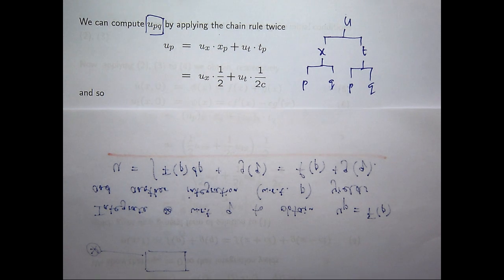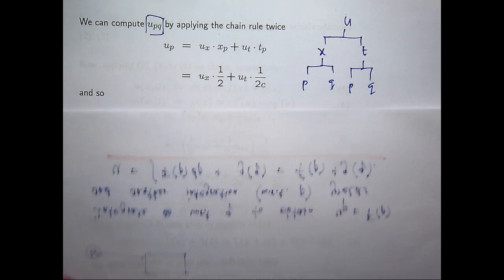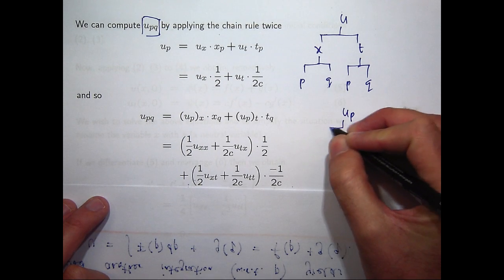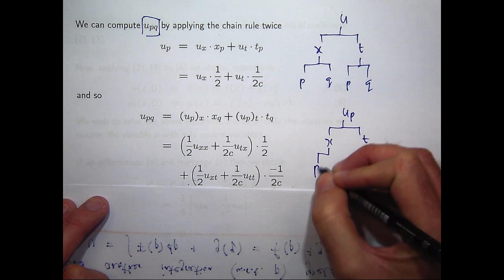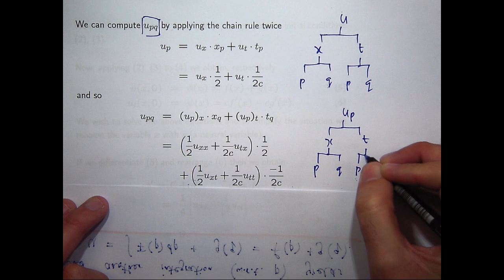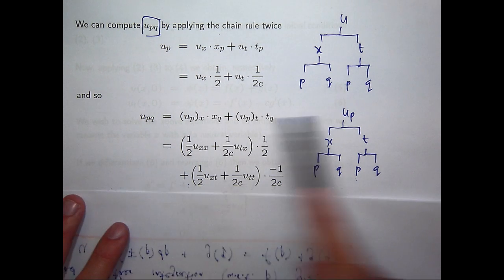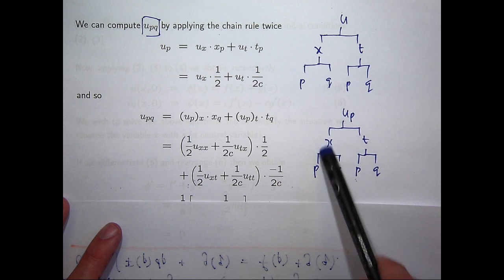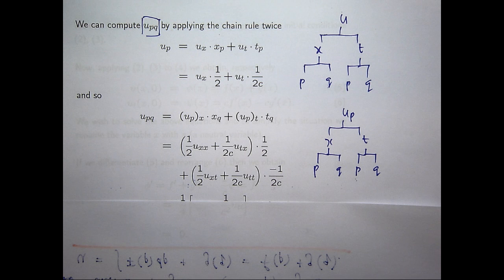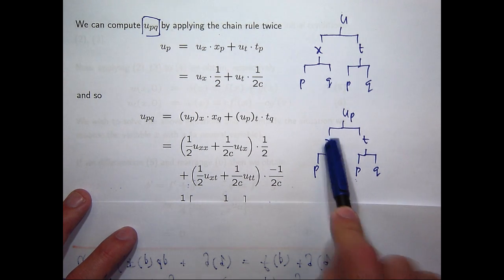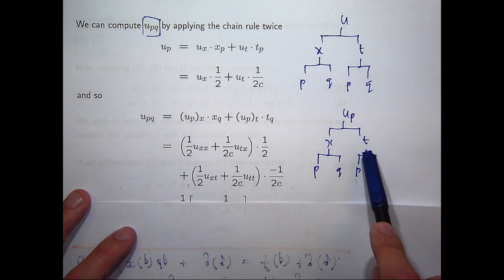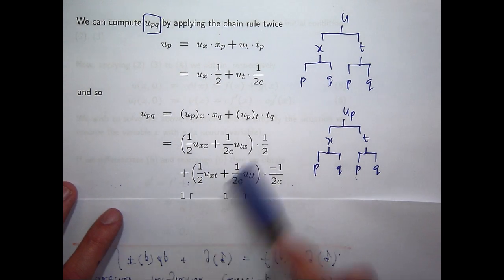So, now what I can do to calculate u sub p q is just go through it again. But you have a u sub p up here. So, to calculate u sub p q, we want to calculate all the parts from getting to the top, from the top to a q. I can go down that path or down that path. And when I go from letter to letter, I form a derivative. So, it's u sub p sub x times x sub q plus the other u sub p sub t times t sub q. So, I get this form.